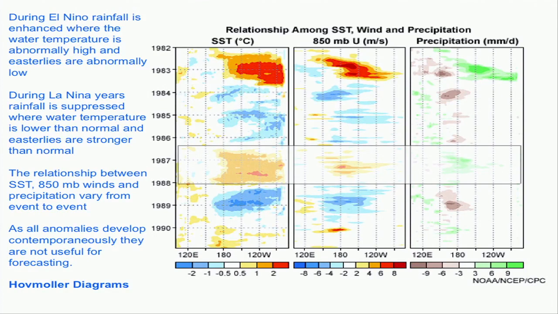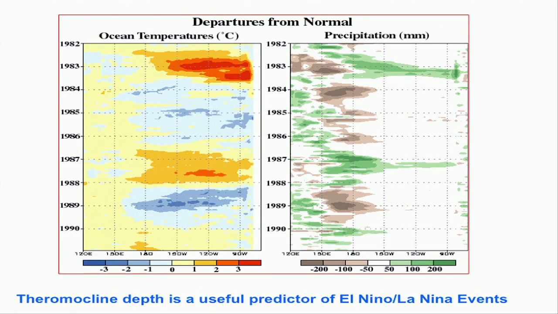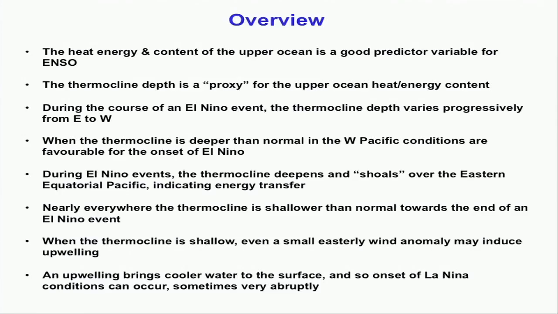It turns out there's a slightly better thing you can do, and that's actually to use the thermocline depth. That seems to be a much better indicator, as you can see here, where we have much stronger correlation between the precipitation and the ocean subsurface temperature where the thermocline exists. And you can see where we have these very strong temperature increases, we have these big increases in precipitation, or we have big decreases in temperature, we have a big decrease in precipitation. So that thermocline depth turns out to be as useful, if not more useful, indicator or predictor of El Nino and La Nina events. This is all part of ongoing research to improve current models to predict El Nino and La Nina. So I think we've finished with ENSO.